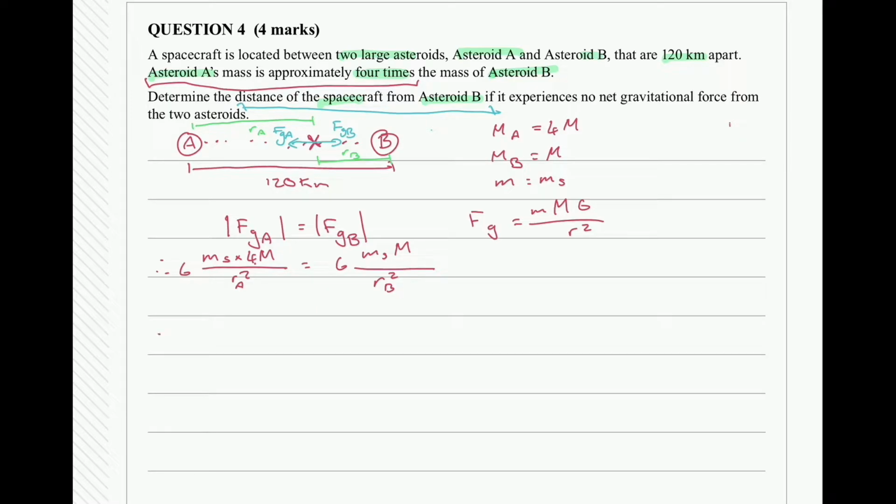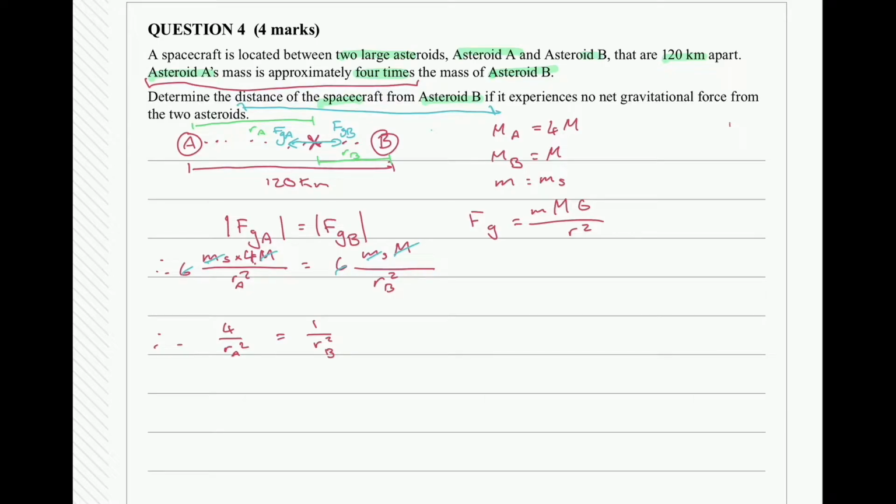So now I'm going to continue rearranging through, simplify some things, so I know I can cancel out my G's. That can cancel out. Same with my mass of my two spaceships, that can cancel out, and the same goes for my capital M. The 4 is going to stay because the 4 is the magnitude difference of asteroid A compared to asteroid B. So my new statement is going to look like 4 over RA squared is equal to 1 over RB squared, if that makes sense.